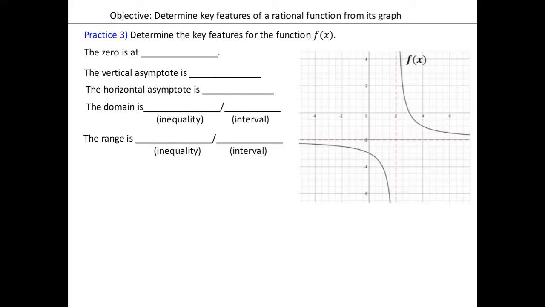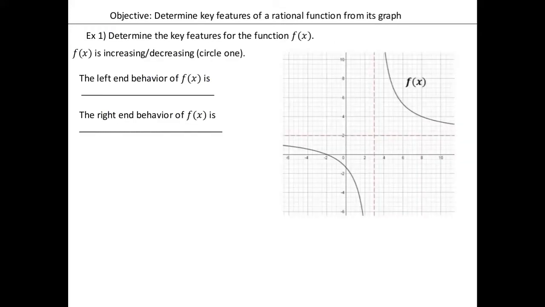Okay, hopefully you paused the video, and here's the solution. So I can see in this example, the zero crossing at x equals 2, y equals -2. Domain is cut by the vertical, range is cut by the horizontal. All right, so let's now go over the rest of it.